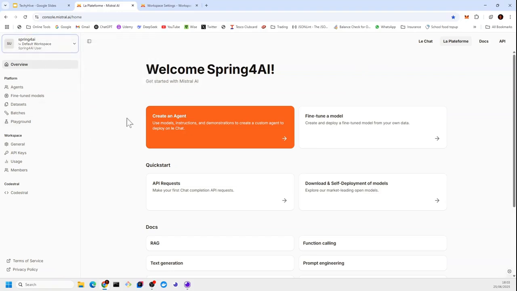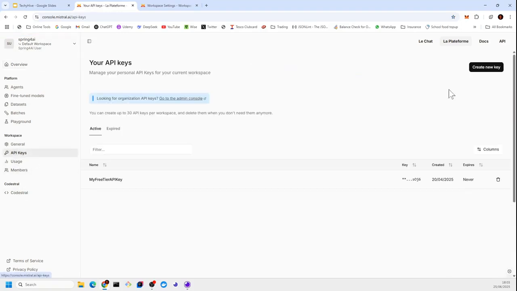Once the organization is created, you can go to the API keys and create a new key from here. I created this key long back, but this key will never expire. So I can use this key to call the API model. But when you sign up, you will not see any key, so you can create one. Then copy this key because you cannot see the key after you have just created it. So you have to keep that key somewhere.